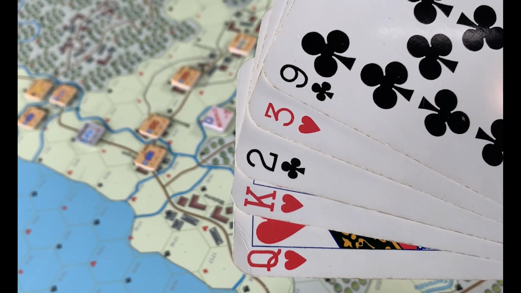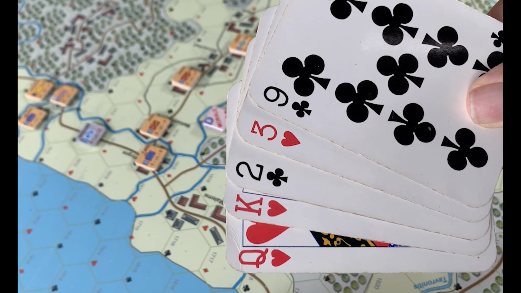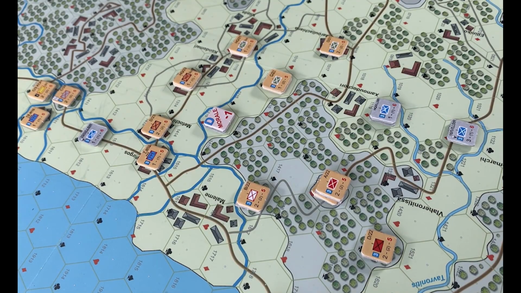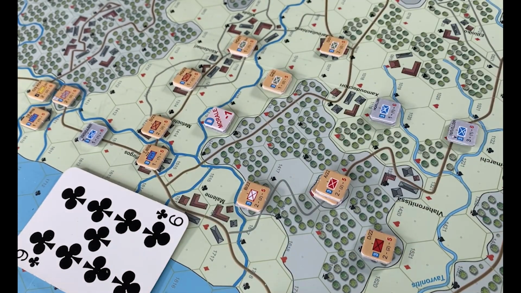Now, again, you see royal cards and you think they're big. No, they aren't. They're just single points. That gives us a really poor hand, with the exception of that 9 that we've got there. And what I'm reflecting on here is, with this final burst of initiative, I don't think the Commonwealth has any choice in this, in a way. I think we need to play that 9 of clubs. We need to say we are activating 9 points of formation.